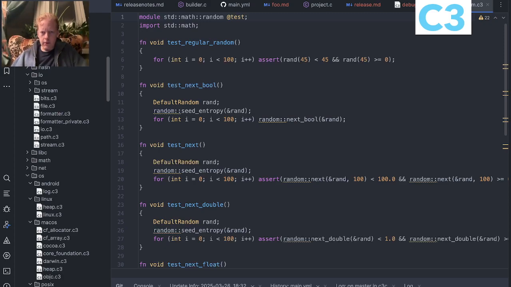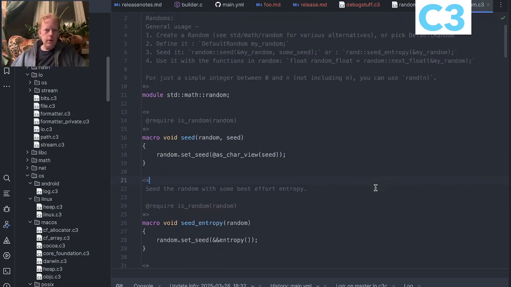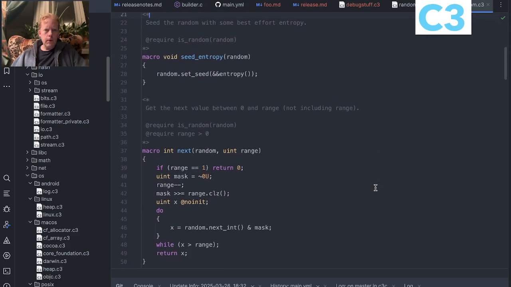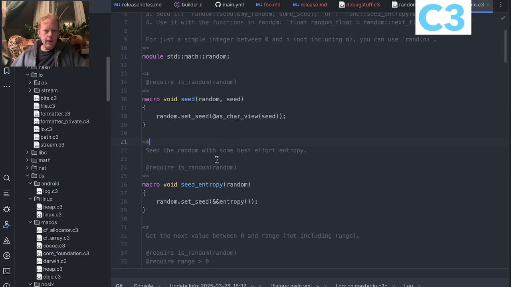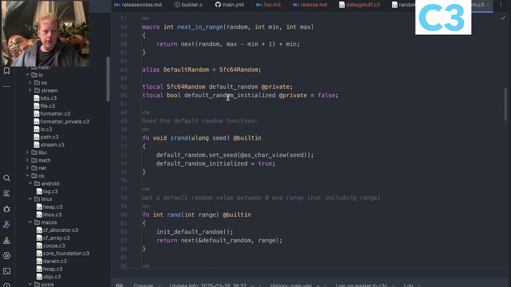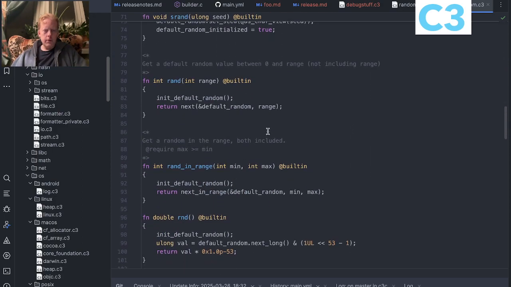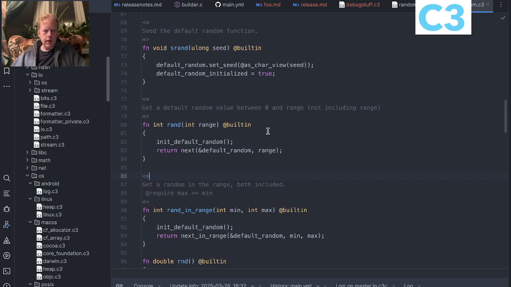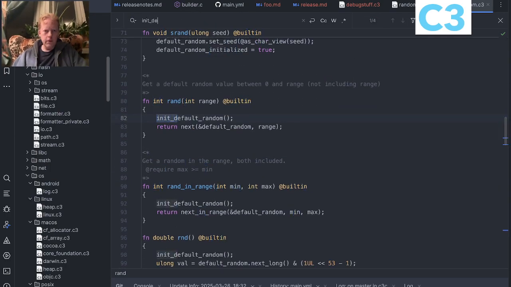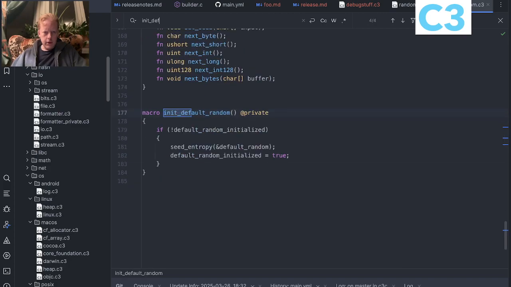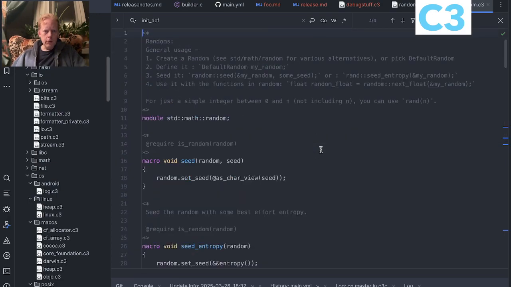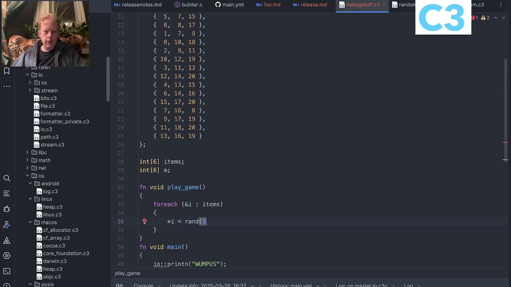Okay, math random. There is a way to seed the random, but the default random here will automatically seed itself. So you don't need to do it. If you go for init default random here, that function, we see if it's not initialized, we seed the entropy, and it's initialized. So that means we don't need to do anything to get the randomness.